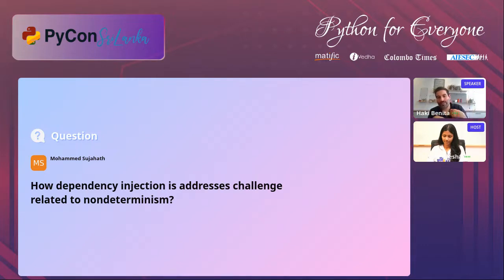Instead of, for example, in our tomorrow function, where we had a call to datetime today, which is non-deterministic, in order to be able to test the function, we needed to take the non-deterministic part and yank it out as an argument. So when you inject the non-deterministic part as an argument, the function is deterministic. So now you can test different edge cases, you gain full control over the outcome of the function. So this is how dependency injection addresses challenges related to non-determinism.